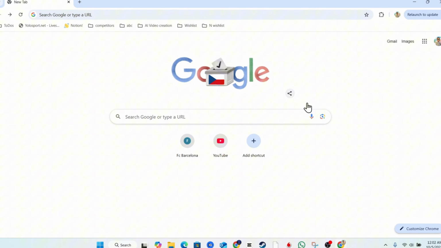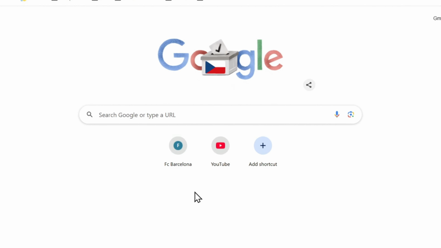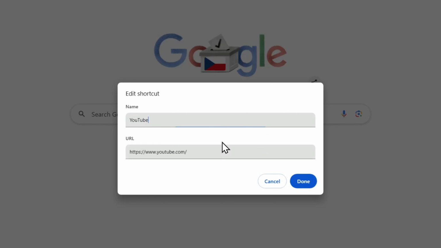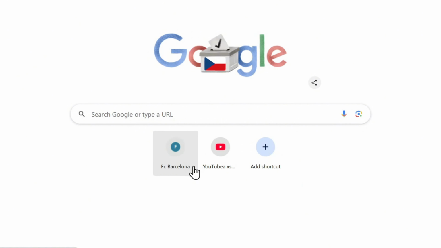Let's go back now to edit those. If you have multiple and you want to edit them, all you have to do is simply hover over it. You'll find three dots. As you can see, click the three dots and here you have edit shortcut. You can easily go ahead and edit it and say whatever you want, right? So if I want to change this to whatever it is, I can easily go ahead and make changes to it. Let me go ahead and just add something there and click and done, and you will see that I actually added. So that's how you can easily do it.